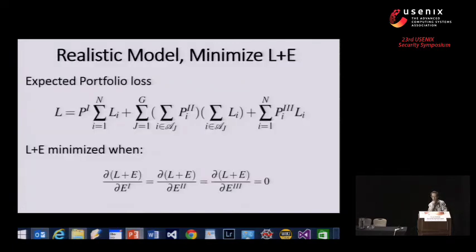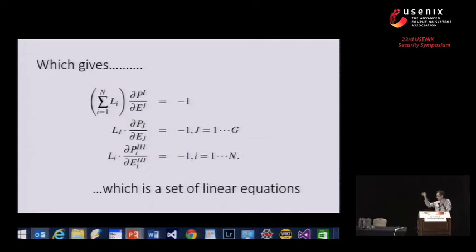So we end up with a rather more complicated objective, which is basically the expected loss over the portfolio, summing over these various kinds of attacks. I won't lie to you, the mathematics gets a little involved; it's more long than difficult. But the criteria for optimality are, again, when we minimize the objective function, we set the partial derivatives with respect to these different forms of effort equal to 0, which gives the following system of equations, which maybe looks a little detailed, with a bunch of subscripts, and I'm not going to go into it. But the important thing is this is a linear system of equations and we can actually do stuff with it and reason on it.